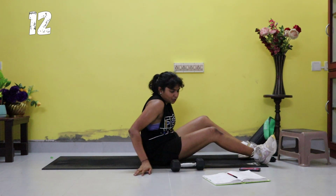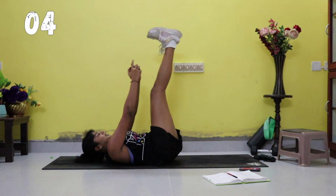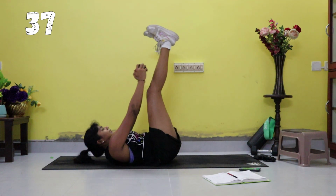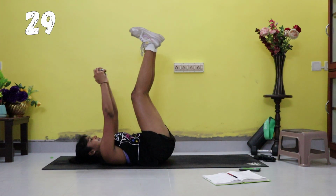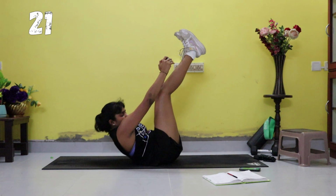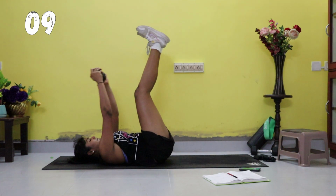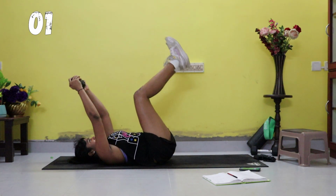Alright, we've got toe touches now. So same, one dumbbell. We're going to move forward a little bit. Both legs come up. Toes flexed, you're a touch and back. In two, one, let's go. Touch and back. Full 45. One of my favorite exercises for the core, but it's hard. Good job. Four, three, two, and one.